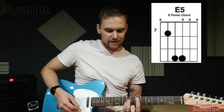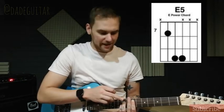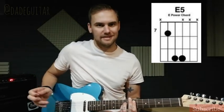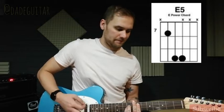And it sounds something like this, but you're going to have to mute the top E again with finger number 2 and also muting the E and B, the 1st and 2nd string. This is how E sounds the second way.